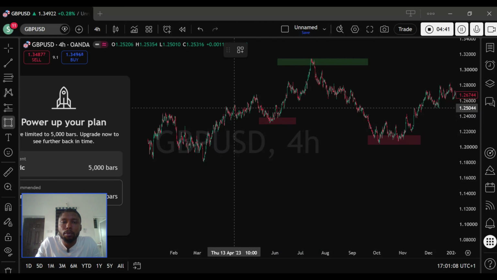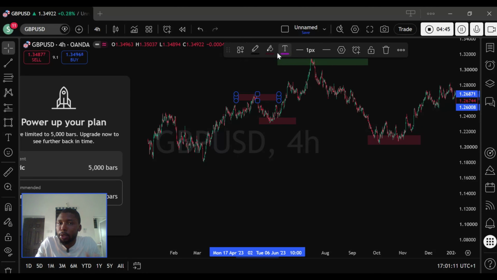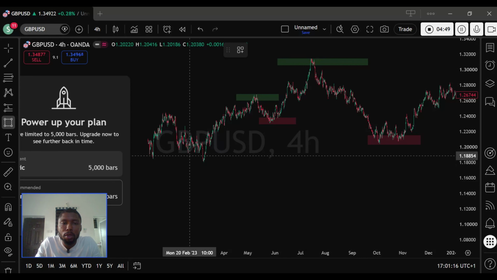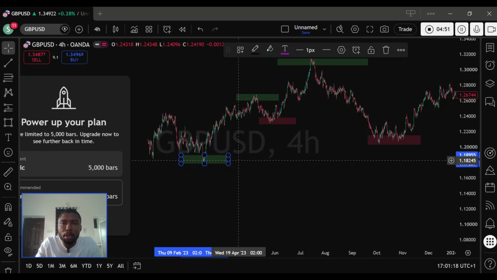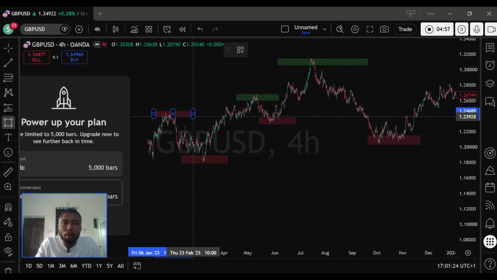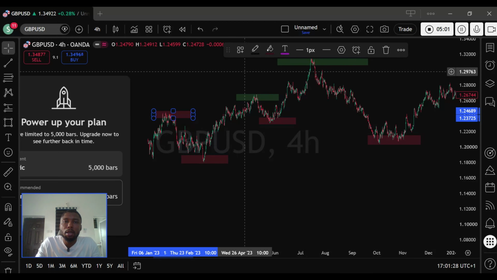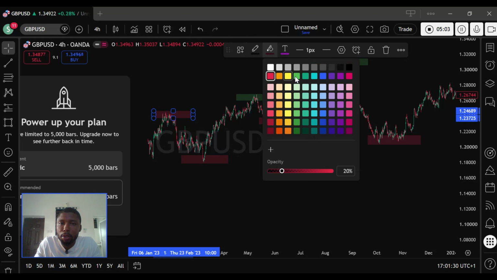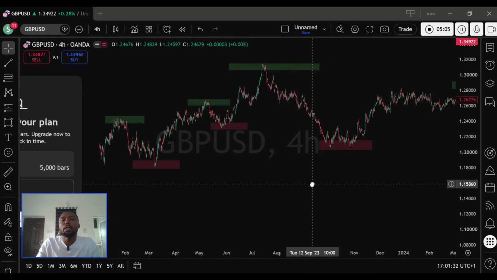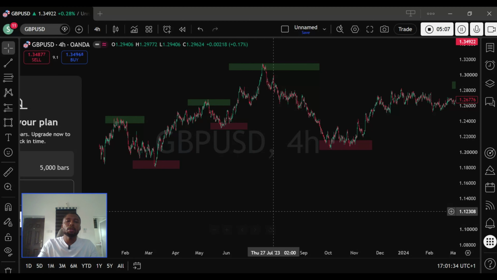Support, resistance. You see, very easy. You don't have to complicate things. Less is more. When it comes to trading, less is more. Less is always more in trading. It's not complicated, right? The difficult part of forex trading is your psychology, not the charts. Analyzing the charts is very easy. The difficult part is your psychology. You can see, very easy.